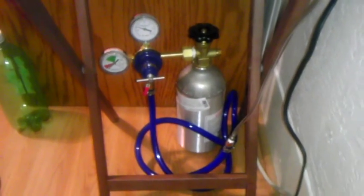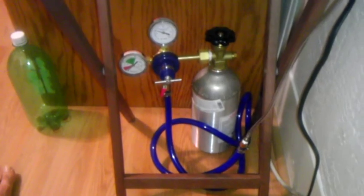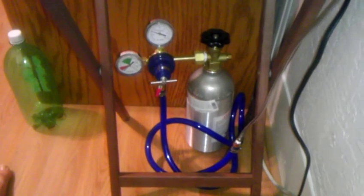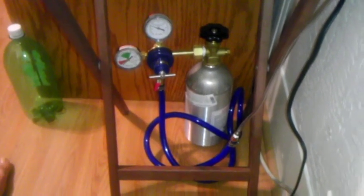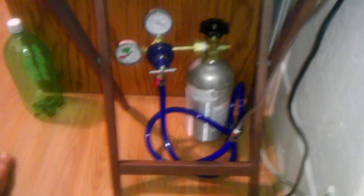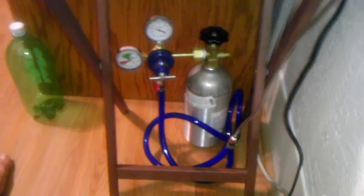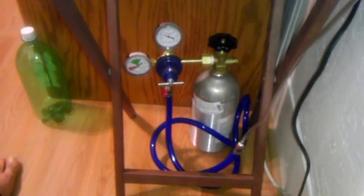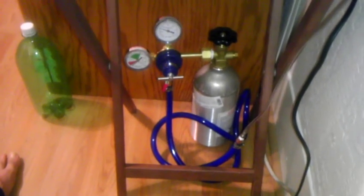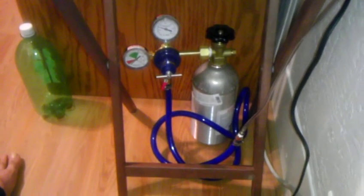This is a 2.5 pound CO2 bottle. I bought this after I went through multiple CO2 cartridges trying to get the beer to flow, and realizing that my seal wasn't always perfect at first, so I wasted a lot of whatever was in the CO2 cartridge just by hooking it up. Maybe I could have gotten really good at it, but I got frustrated and said, okay, I'm going to go with a tank. The tank is more economical as far as the CO2 goes, and that way I don't have to keep changing stuff out every time I run through that amount of CO2.